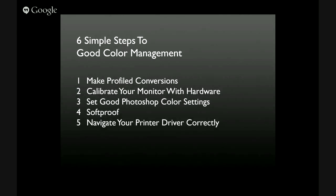Could I go back just a little bit on that one? There may be people who don't know what soft proofing means as opposed to proofing. Well, like I said, soft proofing is getting your monitor to simulate what your print will look like, not to give you the most accurate display of your image, but to preview and predict what's going to happen when you go out to a certain printer with a certain ink set using a certain profile. It's that whole combination. And it'll tell you what's going to happen to your image when you choose a paper. Does that make more sense?